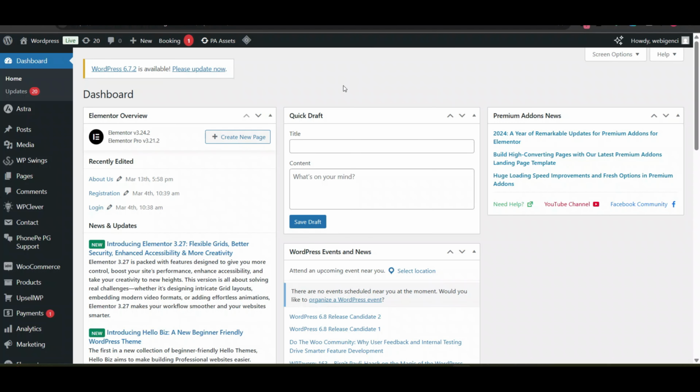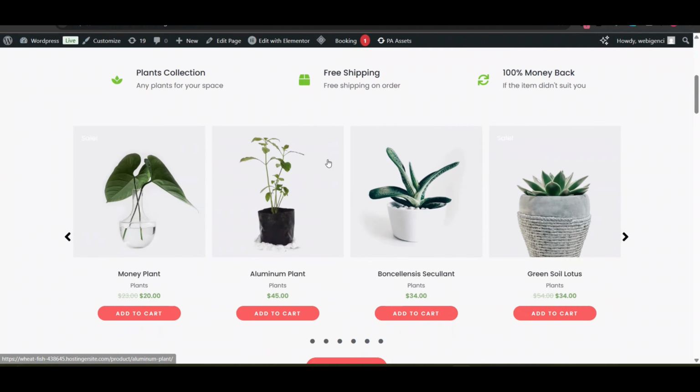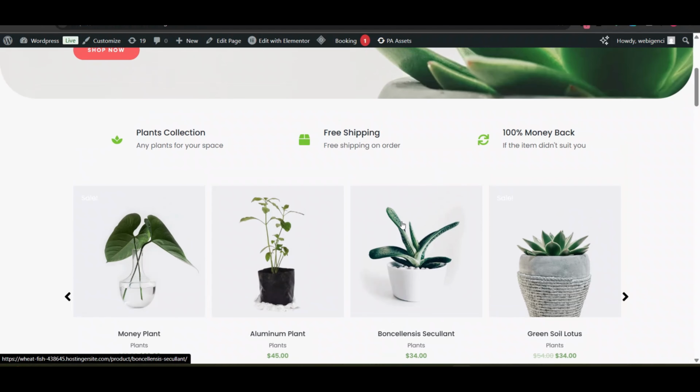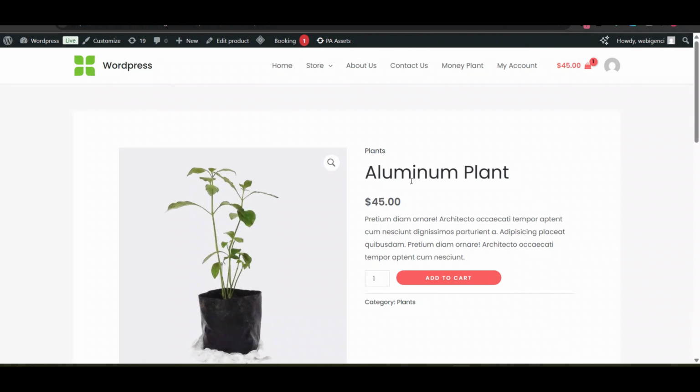Now we want to display sale price for the products in WooCommerce. Suppose I open my product. Here you can see it is showing only $45, but I want to show the sale price and MRP. It's $45, but I'm selling it for $30 and giving you $15 discount, and that will be my sale price. So we'll see how we can add sale price in products in WooCommerce, and we will see for both simple and variable products. That's important.